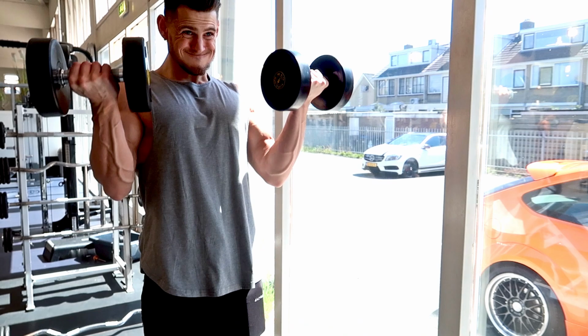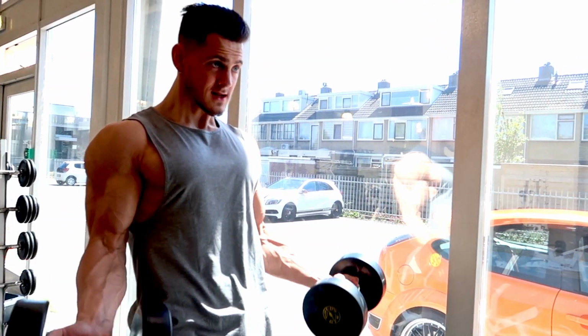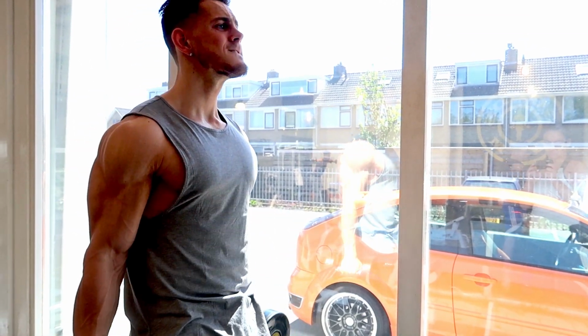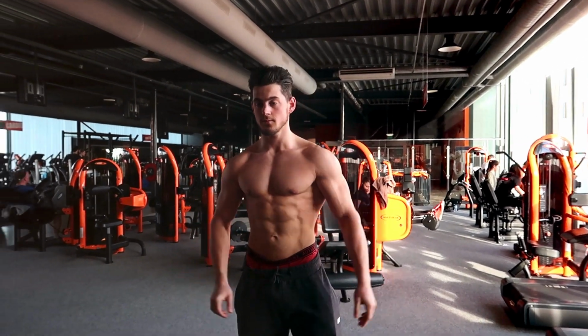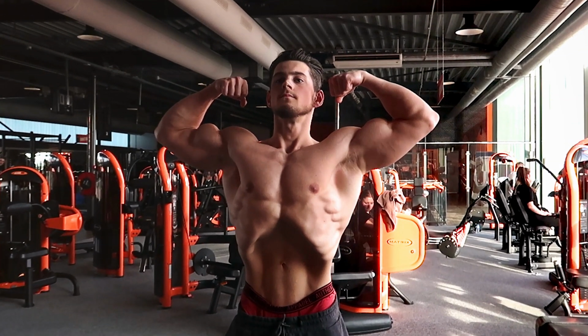Now, if you really want to switch your exercises up, feel free to do so after at least keeping the same ones in for one mesocycle, but make sure that once you know an exercise is treating your biceps well, stick to it and ride those gains out for as long as possible to get the most out of your bicep development and create some gigantic biceps.